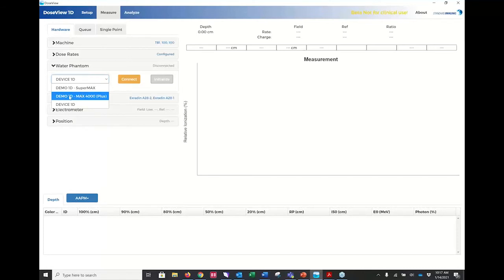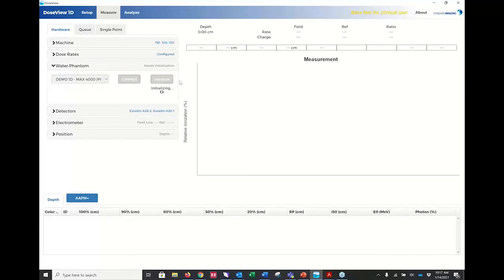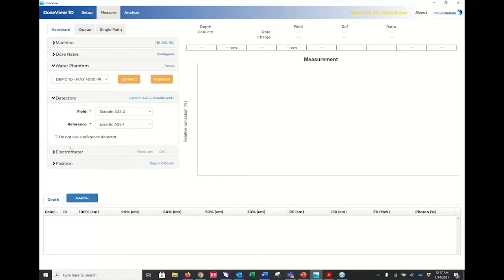So I'll choose my demo with my Max 4000, and then I choose to connect that, and I initialize. I'm initializing the water phantom now, and that will go to the upper limit of the hardware and set itself. I want to choose my detectors, and I'm using my A28, which is my scanning chamber for this particular one.